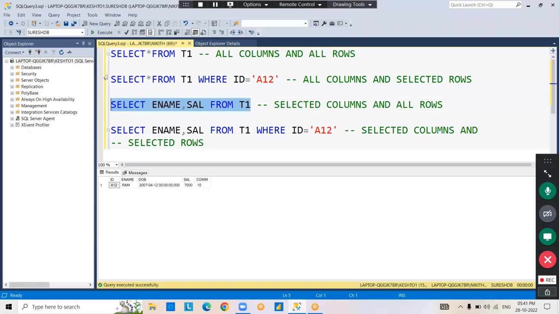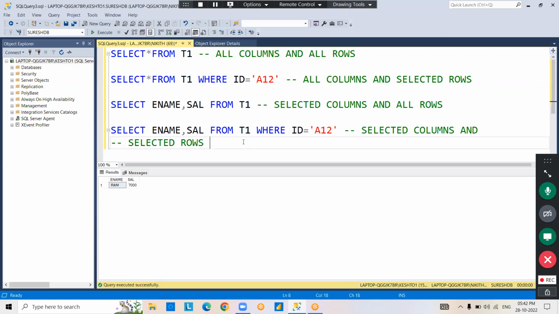Next, data from selected columns. So there is no star operator. In place of the star operator, we use different column names. In the same way, see this. Selected columns, selected rows. So these are the basic types of select statements.